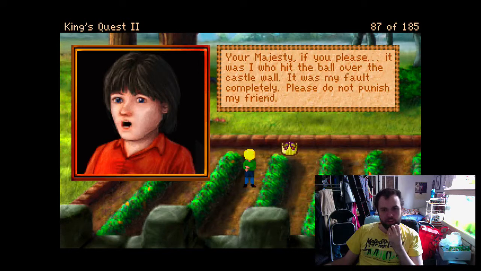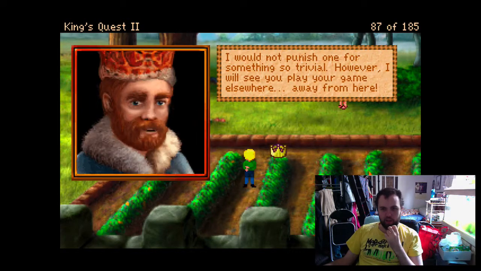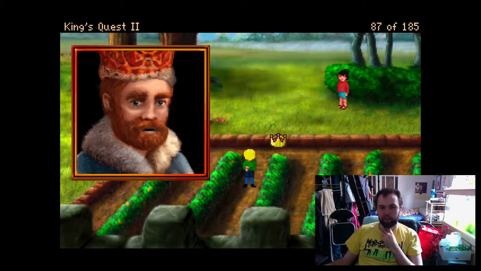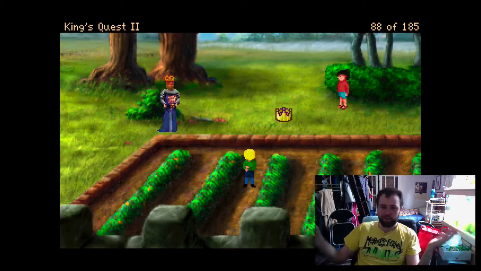Your majesty, it was I who hit the ball over the castle wall. It was my fault. Please do not punish my friend. I would not punish one, play somewhere else. Yes, sire. You've demonstrated good character by taking the blame. You must demonstrate your compassion by protecting others if it means putting yourself at risk. When you're grown up, I hope to see you again. Maybe you'll become king after me.